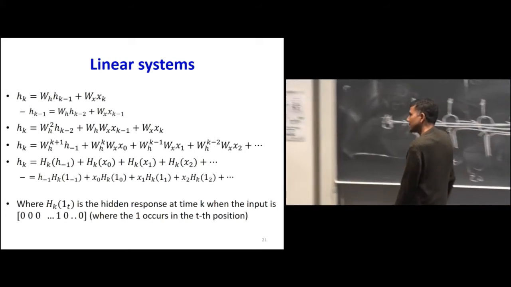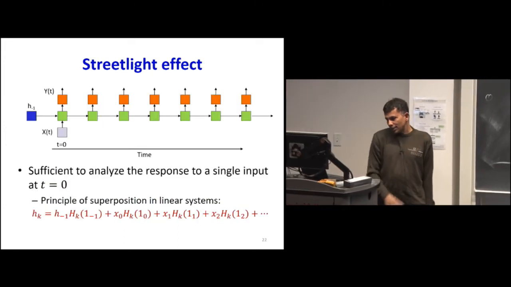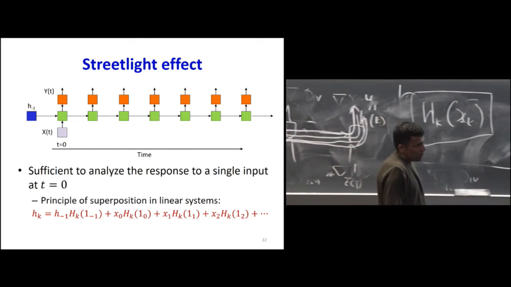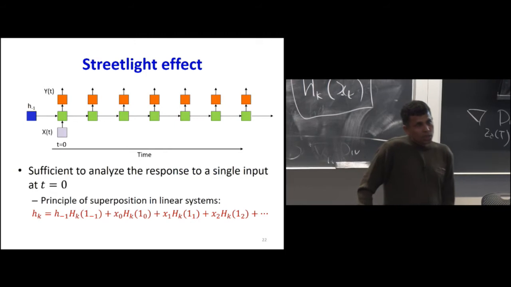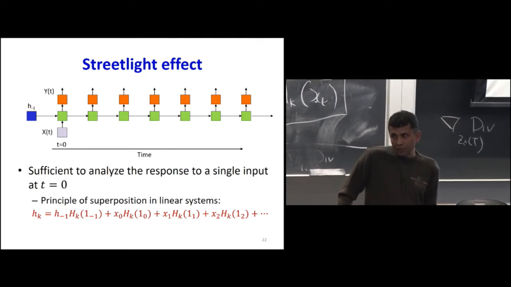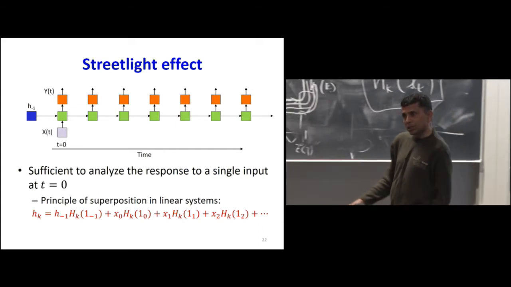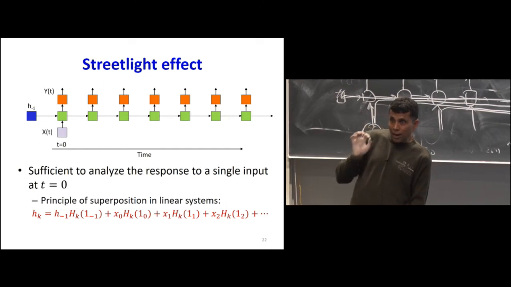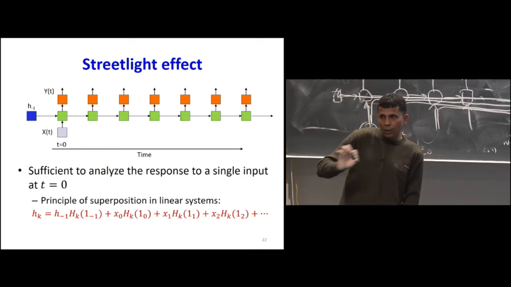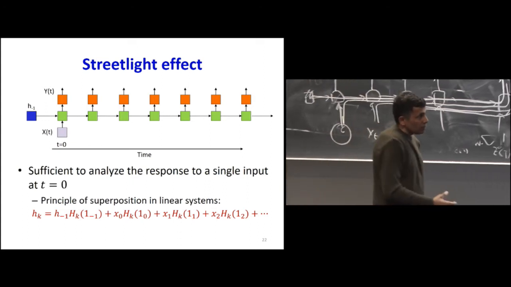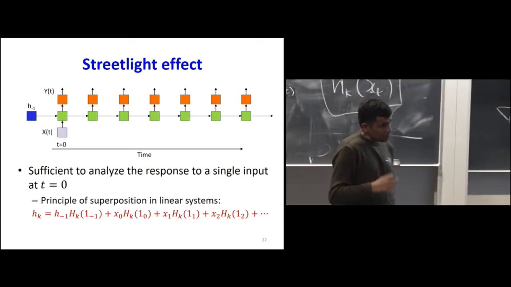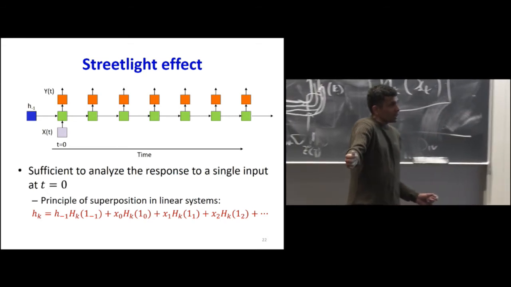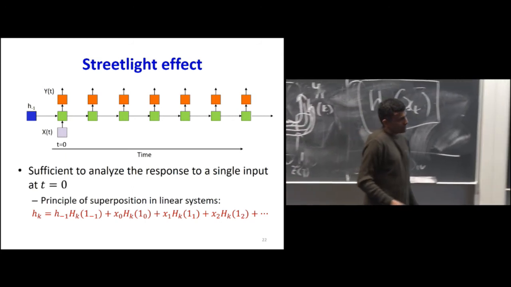So this is basically what we are going to analyze. It's sufficient to analyze the response to a single input at time t equals 0 to know how the system is going to respond to the entire sequence of inputs, because the responses to inputs at the different times just add up. So if I can guarantee that no matter how far out the system is not going to blow up, then regardless of the number of inputs, so long as the number of inputs is finite, the system is not going to blow up. So we just look at the longest chain, and the longest chain tells us everything about it, and we'll look at this in the next class.